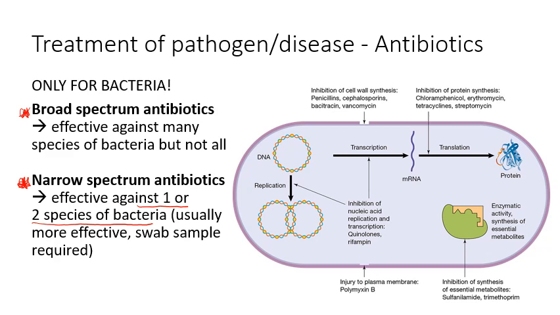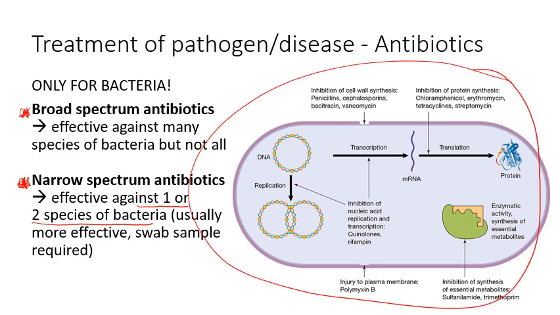Regardless of what type of antibiotic you're taking, this image here outlines the different things that an antibiotic could do to disrupt or destroy the bacteria from continuing to infect your body. Most of the time it's stopping replication by inhibiting the cell wall growth. It might stop protein synthesis. It might inhibit important enzymes, or it could be interacting with the DNA in the bacteria to prevent that replicating as well. So it's not necessarily destroying the bacterial cells, it's stopping the replication so that your immune system can catch up, and then your second line of defense cells and your third line of defense cells can actually remove those bacterial cells from your body themselves.